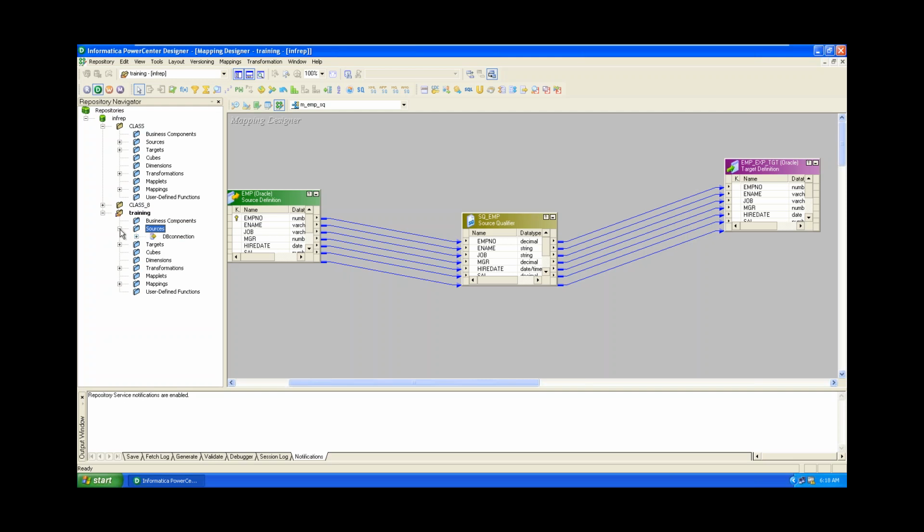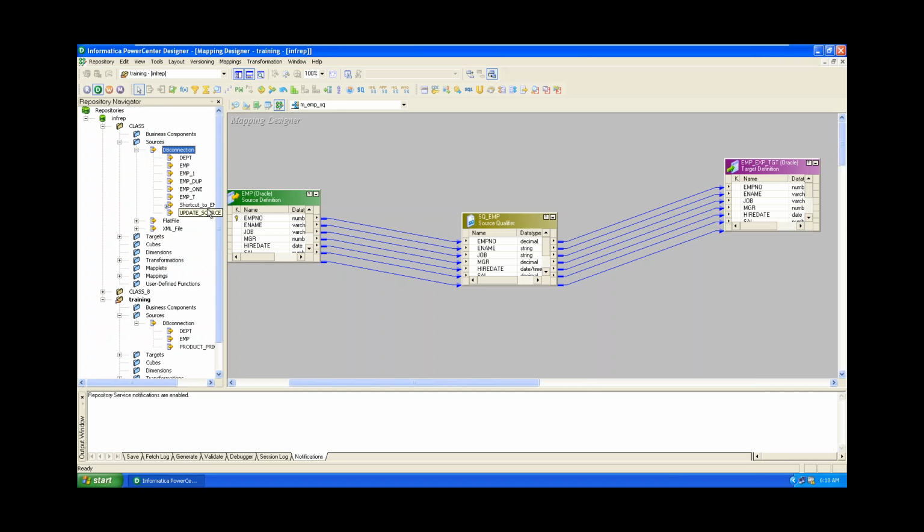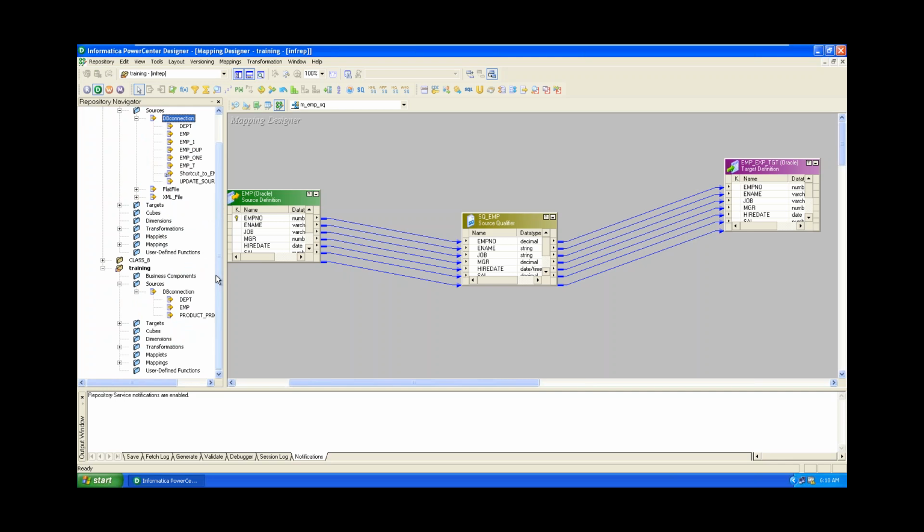For example, in this one we have product price incremental, this is one table, right? They have created this particular table here. Now they want to use that table in another folder, this folder. In this folder we don't have that particular table, right?